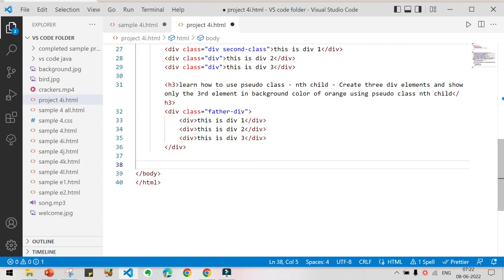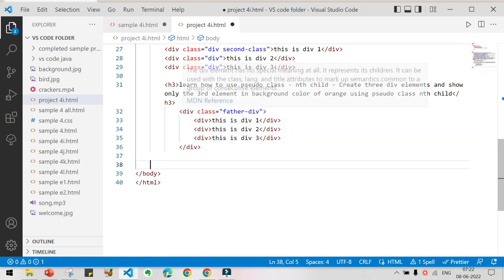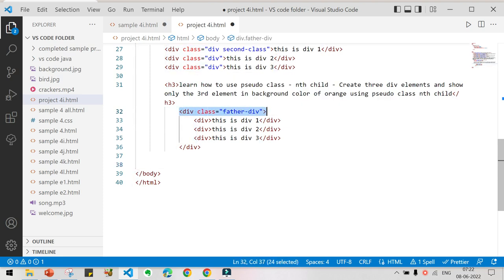Here what I have done is I have created a div with the class name father div, and inside this div I have created 3 divs.